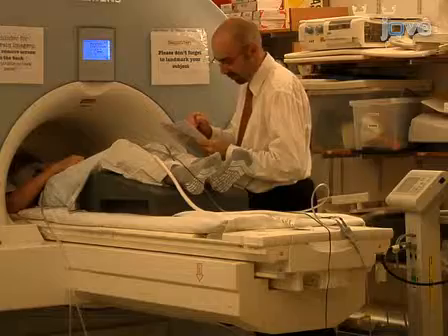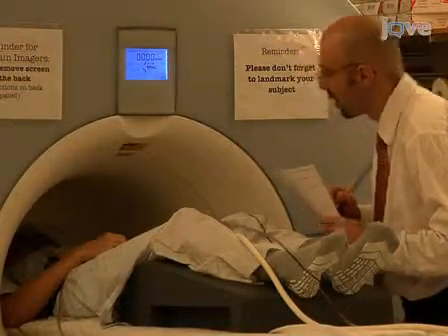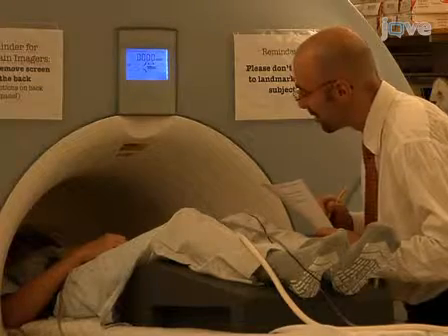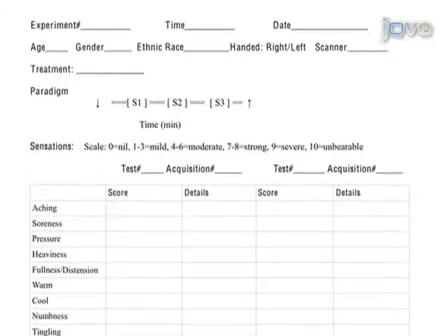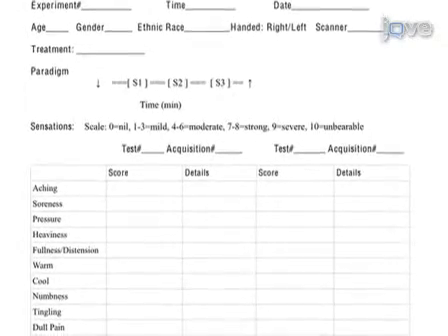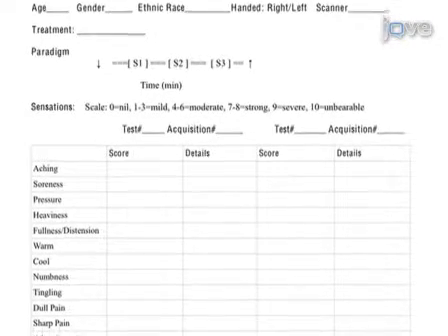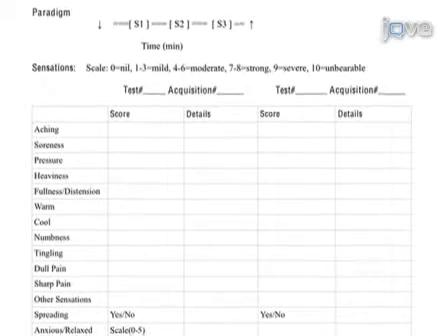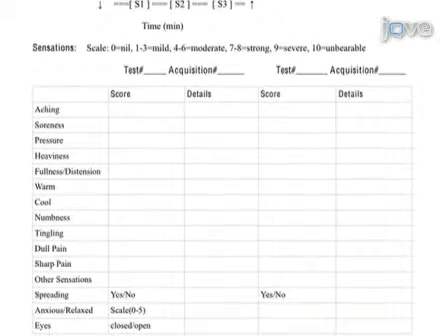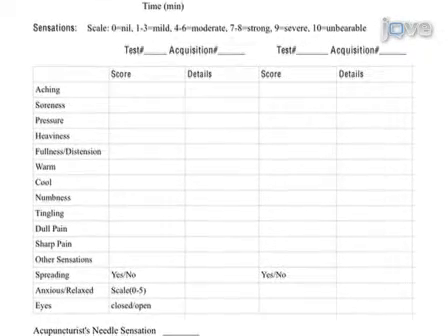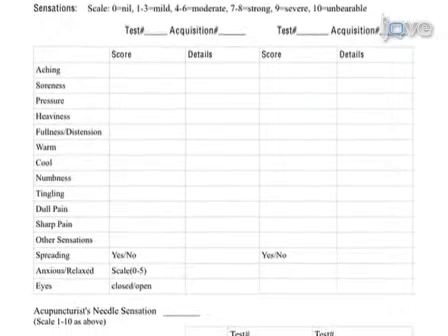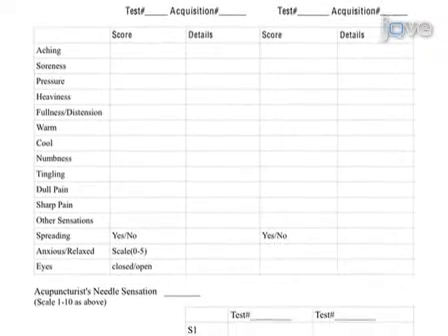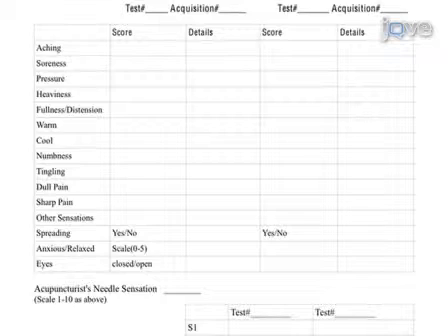At the end of each scan, have an investigator other than the acupuncturist ask the subject to grade the sensations experienced on a scale of 0 to 10. The list of acupuncture sensations is derived from the acupuncture community rather than from typical pain questionnaires in the literature. The fMRI data is then categorized according to the psychological response: de qi mixed with sharp pain, no acupuncture sensations, and sharp pain only. It is extremely rare to encounter sharp pain only.